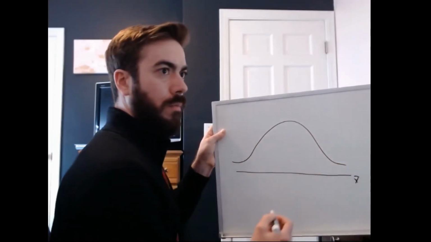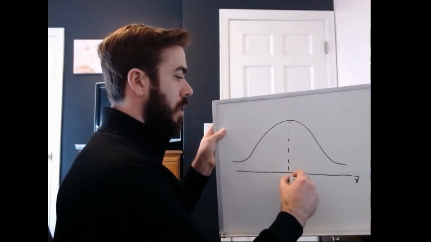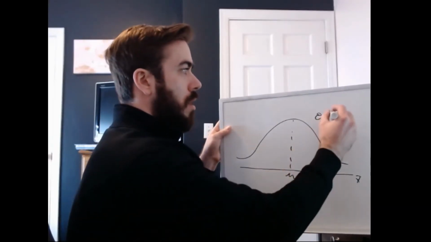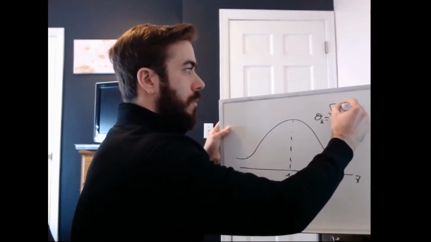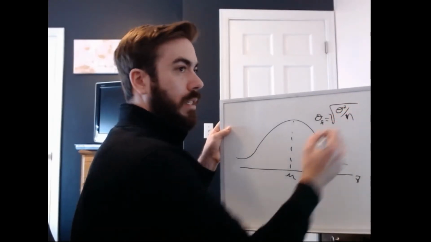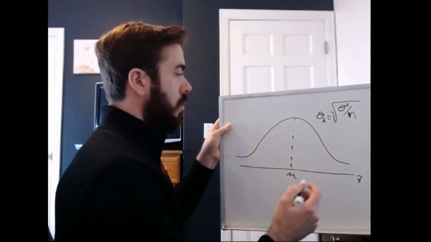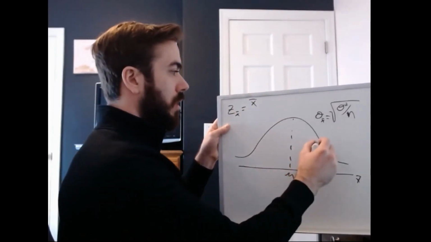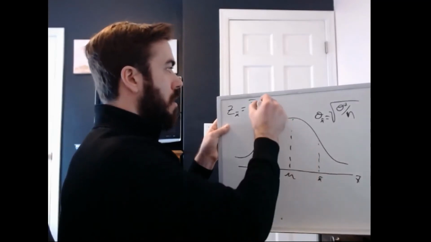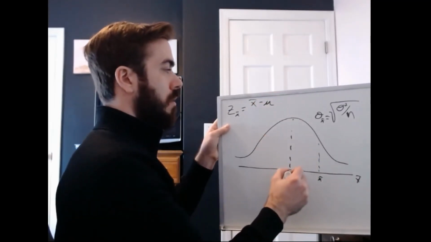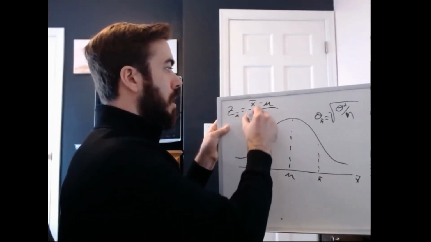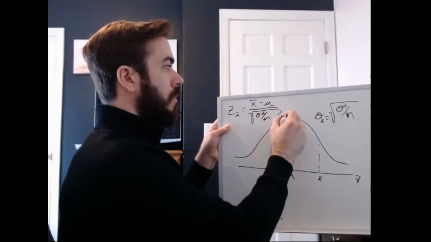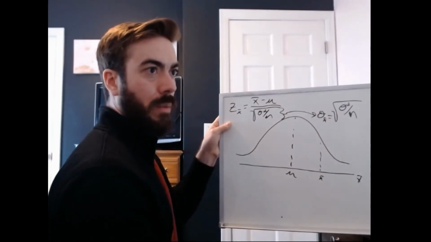Before, what we would do is say, okay, look, I've got this, and the standard deviation of my sample means will be the square root of whatever the original variance was over my sample size. So then how do we find the z-score? We took whatever cutoff value we were interested in, some sample mean here, subtracted the population mean, and divided by the square root of this, where that denominator represents the standard deviation of my sample means.